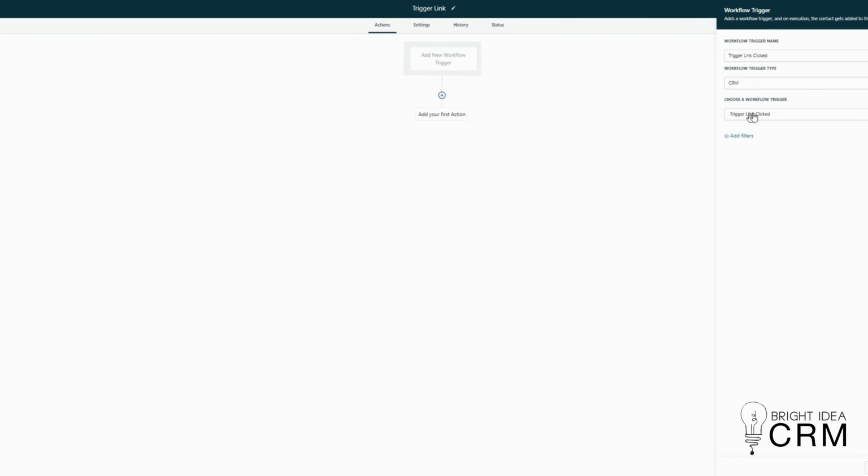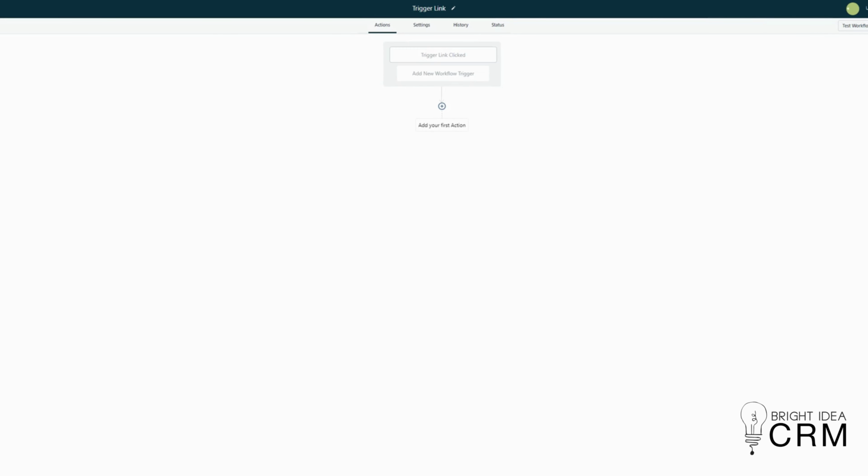So now we've got that when someone clicks that link, we need to identify what the actual trigger link is. So we're going to add some filters to it. So we'll click on filters, trigger link, and then we're going to select from our list of trigger links right here. So as you can see, Google pops up. Now, once you have a lot of them, this is what I was talking about, naming it something that you're going to remember. Most likely over time, you're going to have lots of trigger links here so you can track all these actions. And so in this case, we've got it easy to find that way because we named it something that we're going to remember. So I'm going to select Google, and we're going to click down here, the Save Trigger button.